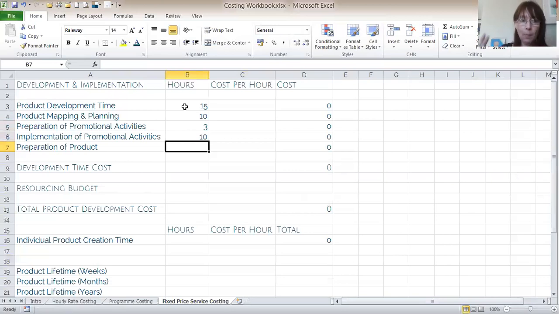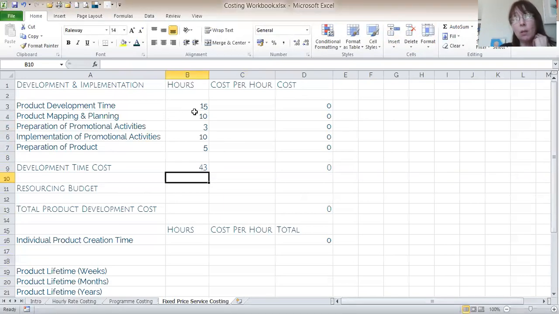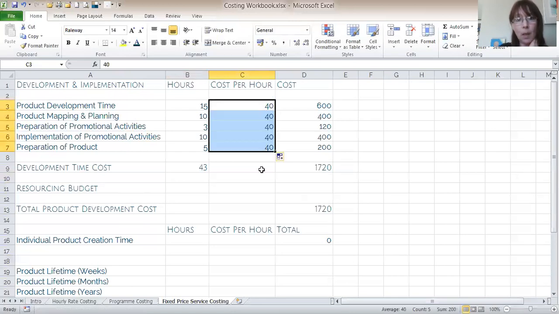And the actual preparation of the product itself, another 5 hours of that. So I'll just sum that, because I haven't done the summing. I've spent about 43 hours on it. Now, let's say for argument I charge £40 an hour, which I do not, and you'll see why, that it's cost me £1,700 to produce that so far.